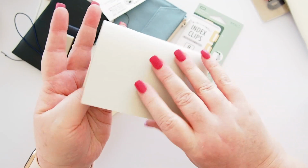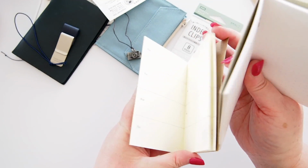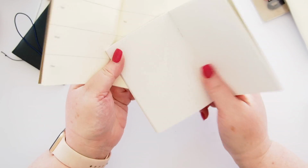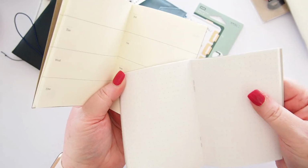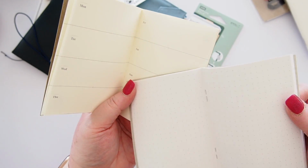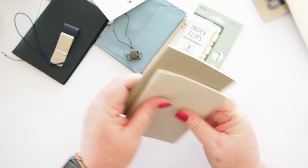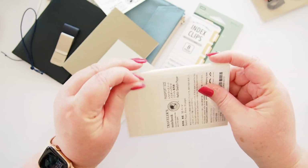They're so cute. Now, just to show you the difference in these two inserts, you can see, hopefully, that the one on the top, the weekly, is a cream colour, and the dot grid here is white. So that's those two inserts. The last one I got is sketch paper.